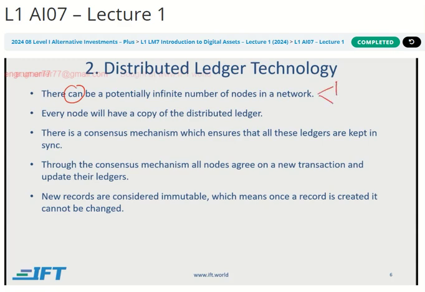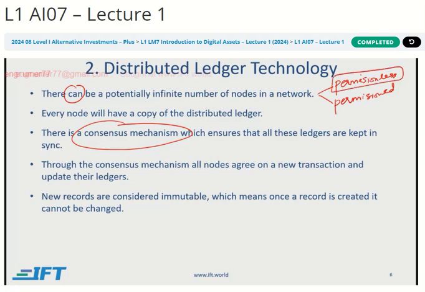And we'll get into something which is permissionless versus permissioned networks, right? Bitcoin is a permissionless network, which means anybody who wants to become part of this consensus mechanism can bring a computer, plug it into the internet, and become one of the nodes, right? So it's a permissionless network. Nobody needs permission to become part of it.